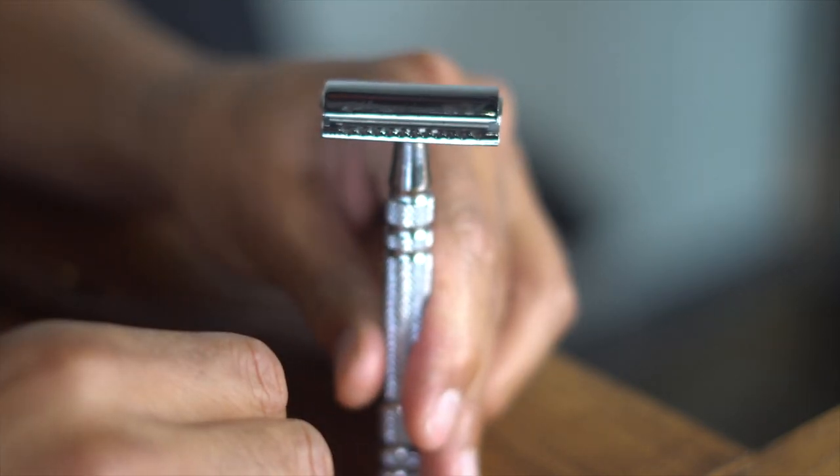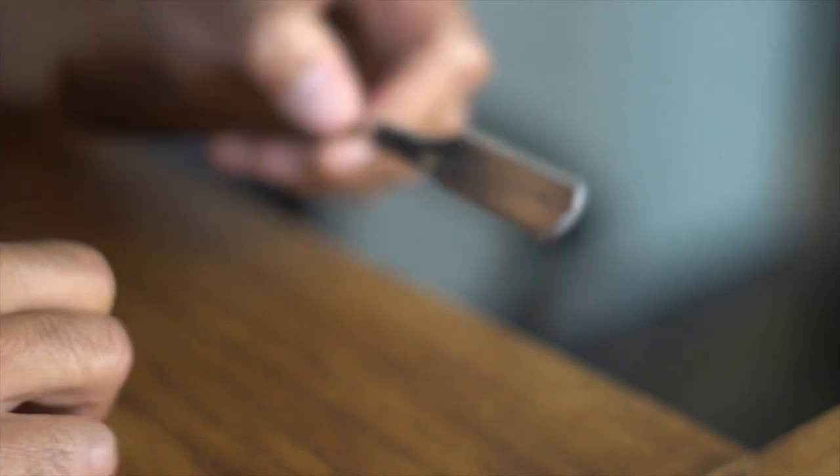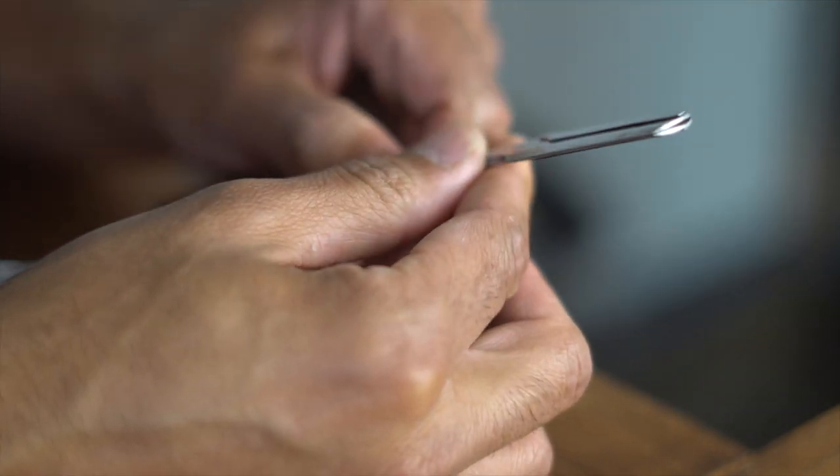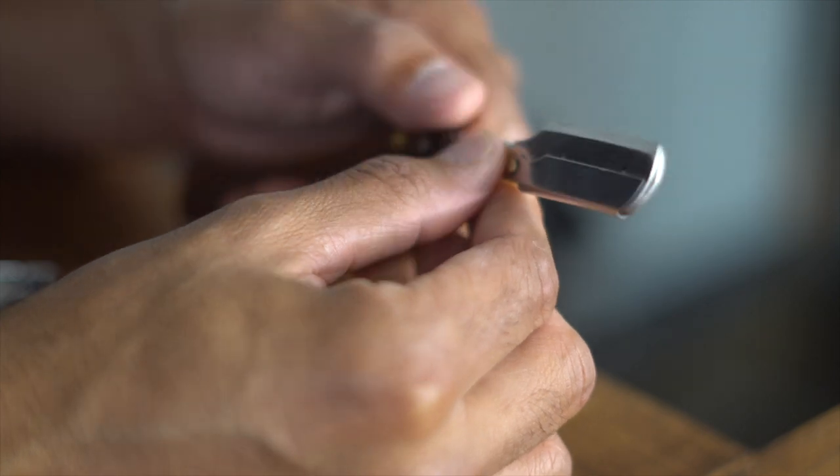Now you can get cut a lot easier with the straight razor because it's more of a free hand kind of thing. There's no protection like there is with the safety razor. Like you see the safety razor, there's the protection, the barrier like we just talked about it. Now you don't have any barriers or anything with the straight razor, so it can get a little tough guys. So you want to make sure you're a lot more careful.